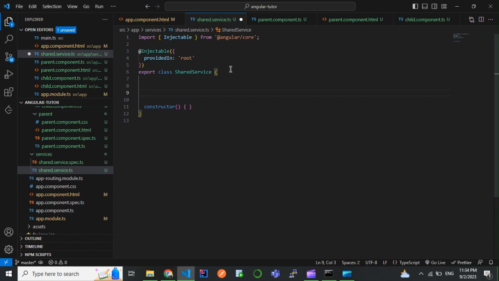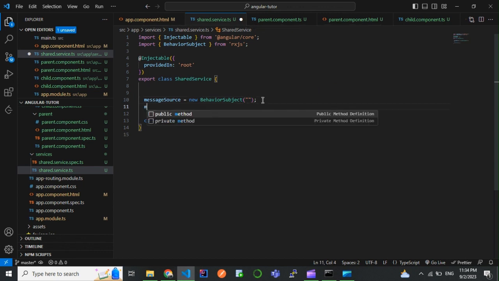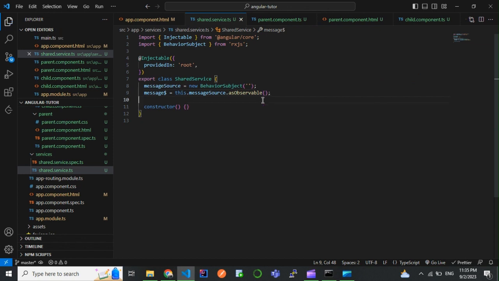We'll use the BehaviorSubject. So this is the message source, new BehaviorSubject, and we should pass the initial value to a BehaviorSubject. And we'll try to get an observable.